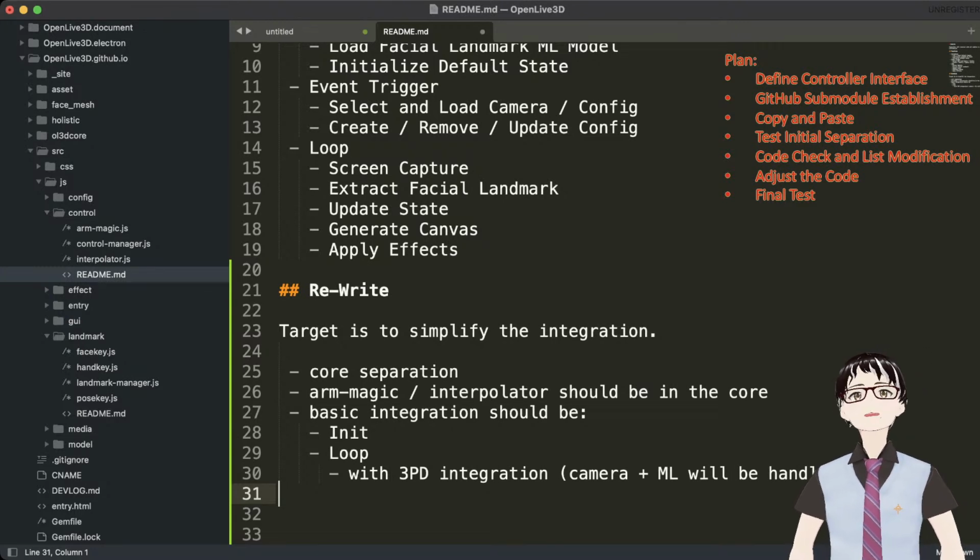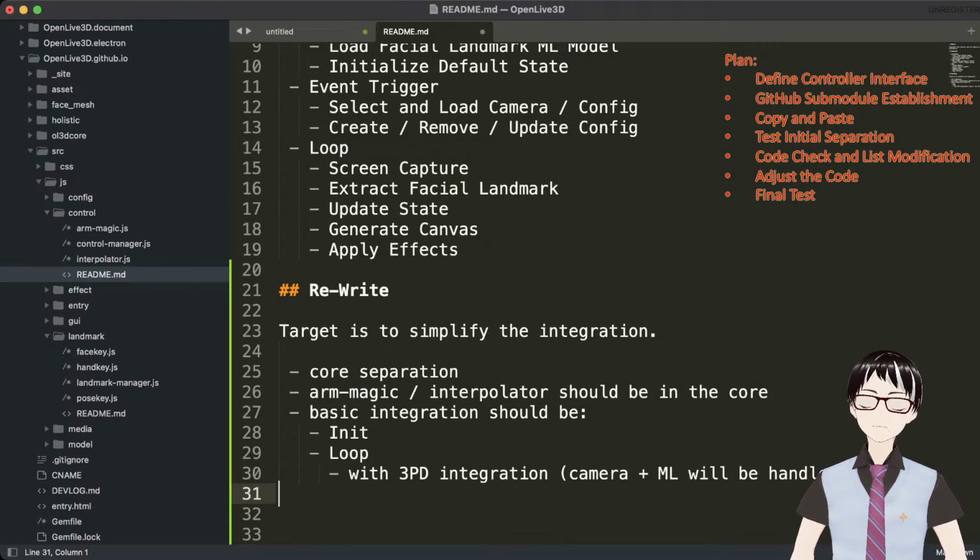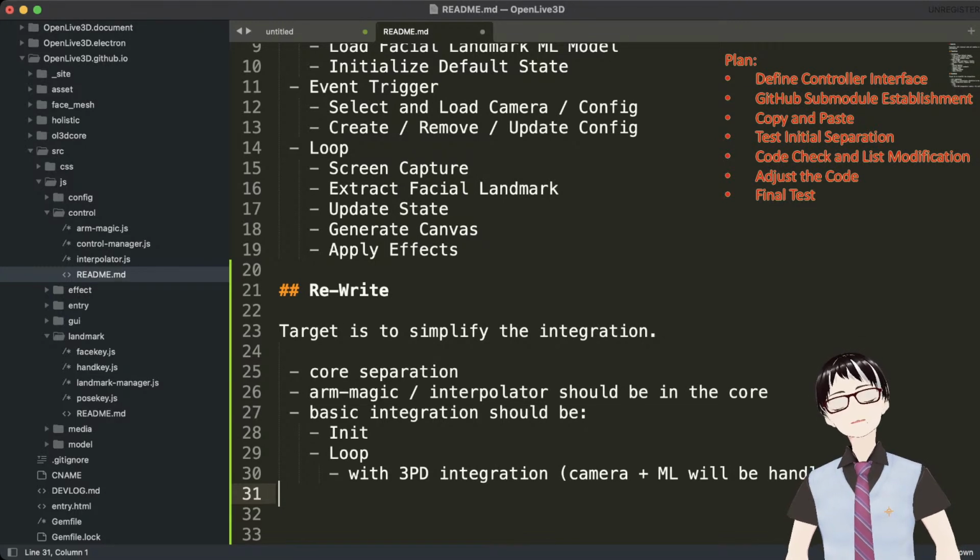For the core separation, we will only need to consider the ML part and also the interpolation part and motion part, right? There is a state that we will have to keep inside the ML, which is the current motion and previous motion that we will need for the interpolation. I think that makes sense.